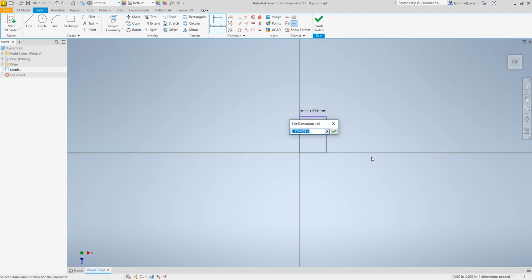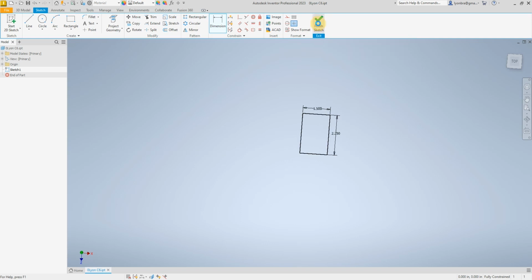And this one I want to be exactly 1.5. Check mark. Now this edge right here, I have to click on that edge, move it away so I can read the measurement. Click again. This would be 2.25. Check mark. Okay. My sketch is complete. Okay. Everything's defined. I can finish my sketch. So that's this button right here. Big green check mark up here.